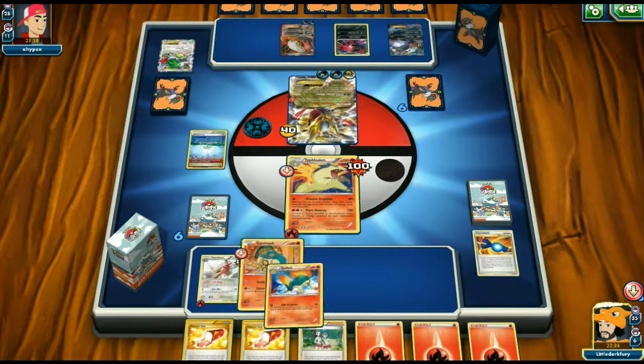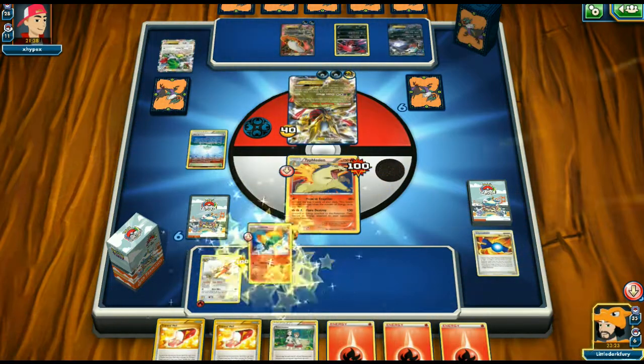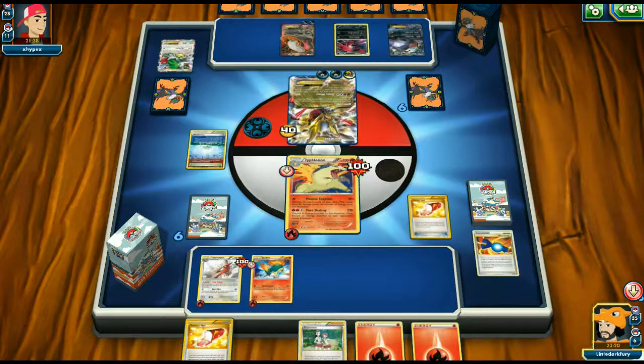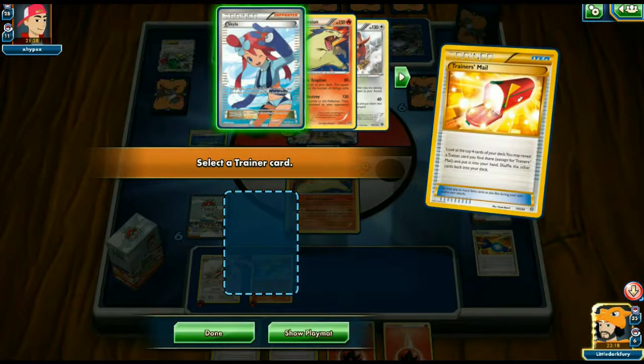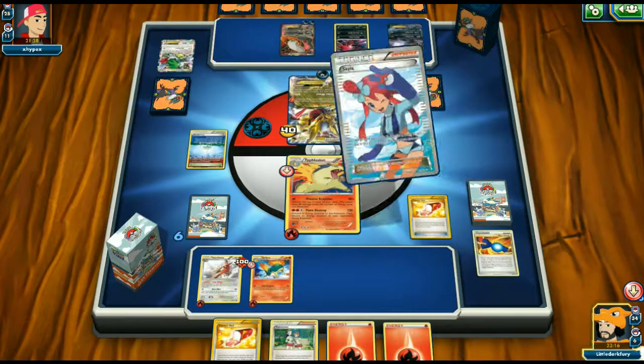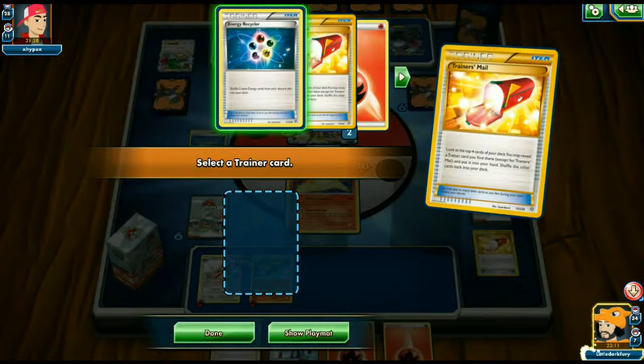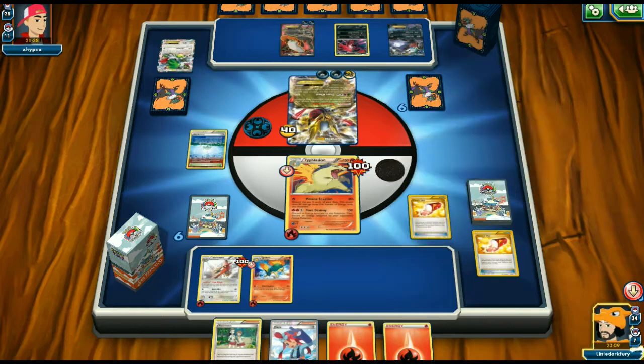And okay, we get a Quilava top deck, which I'm fine with. And we can put the Fire Energy onto Quilava. We can Trainers Mail, I guess. We'll hold on so we can play Teammates on Typhlosion. We'll grab the Skyla for sure, and we'll definitely play that in a minute, even though I don't really know what to grab. But we'll go with the Trainers Mail. We'll grab ourselves Energy Recycler.